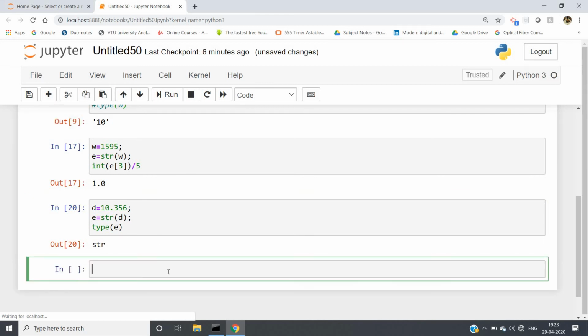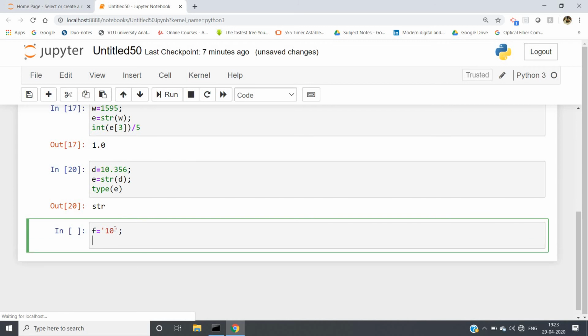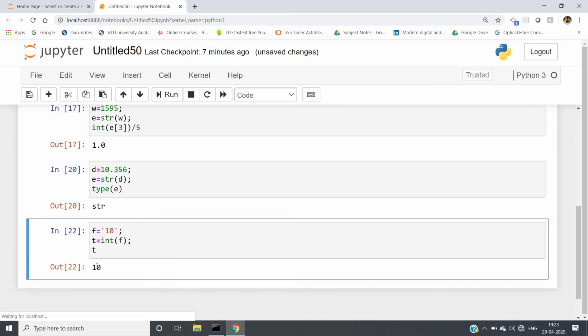So basically this is how you can convert a floating point number to string data type. Now the next concept is the reverse one, string to integer and string to floating point. How can you do it? See, f equal to, I am writing '10'. This is one integer which is now in string data type, because we have defined it using single quotes. Now if we want to convert this to integer, we will write t equal to int of f. You remember while discussing the number data type, I told you about the int method. We used it to convert a floating point number to integer, where the decimal part is truncated. Likewise, the int method can be used to convert a string integer, that is an integer represented as a string. If you want to convert that to integer, you can use the same method. I am writing t equal to int of f. Now if I print t, see, I will be getting 10, which is one integer.